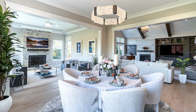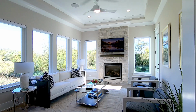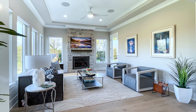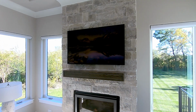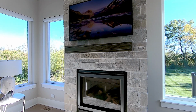Open to the dining room, we also added a sunroom in this case. And this is a full part of the house. There's a full basement underneath the entire home, including the sunroom. So every space is conditioned. We did a nice large scale sunroom that you can spend 365 days a year utilizing. We also added a fireplace with a natural stone finish. We actually used the same natural stone that we used on the front of the house on the fireplace face.